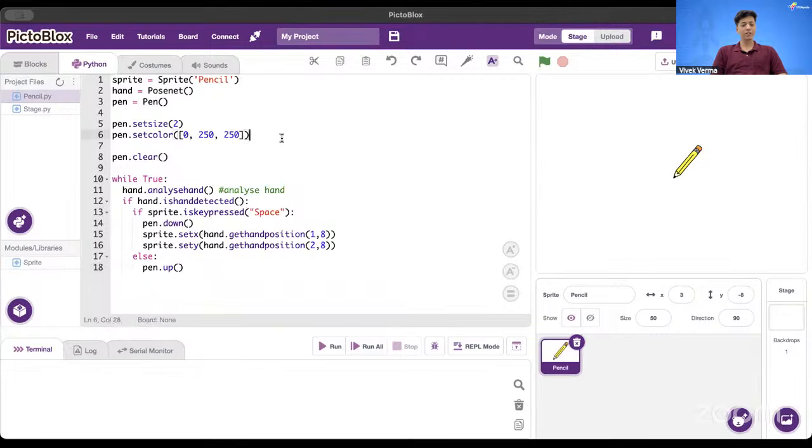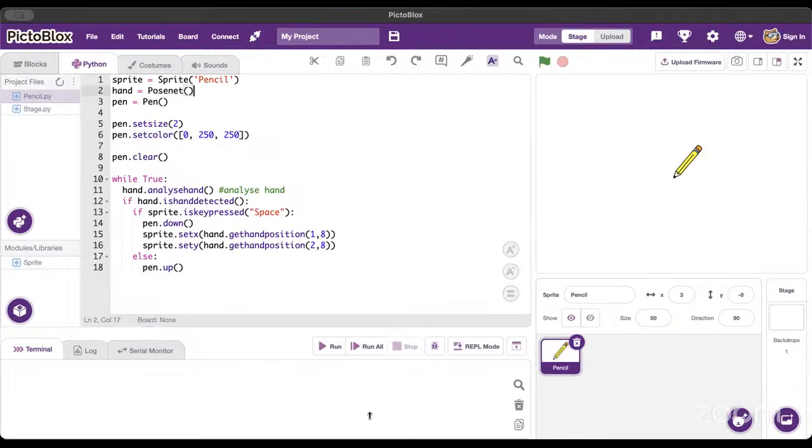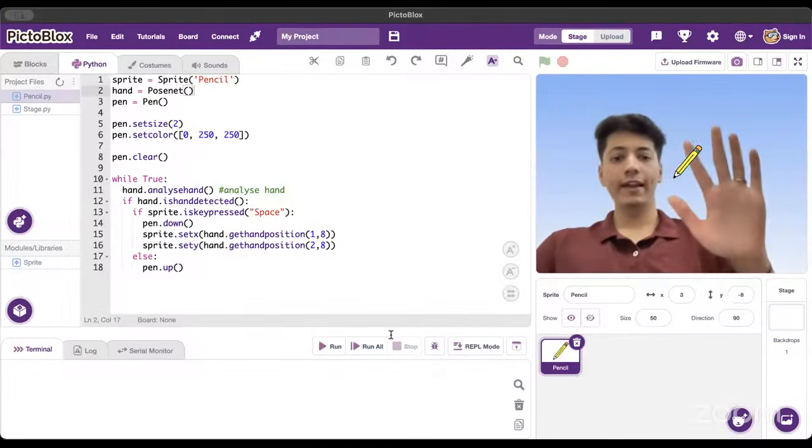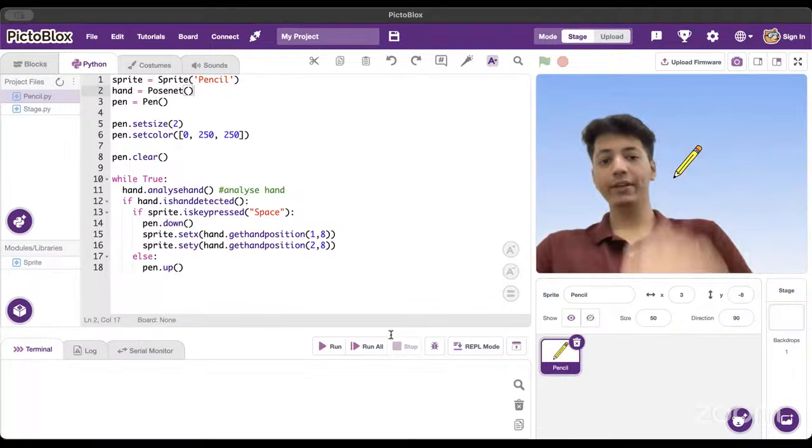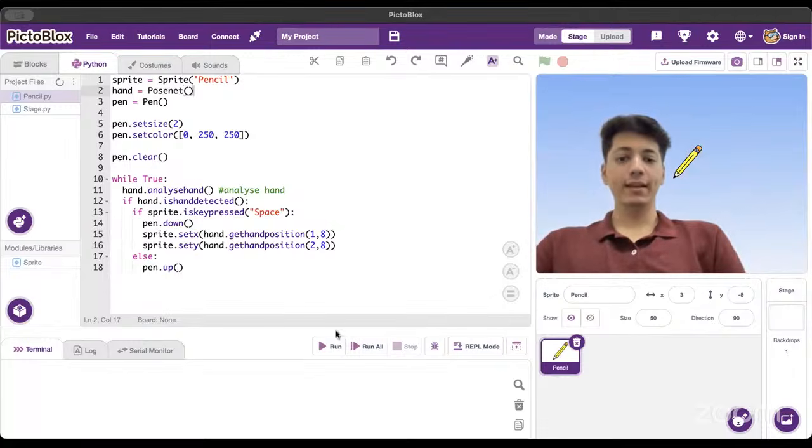You can change up the values if you want to. I'll turn off my camera here. I'll stop sharing just for a moment so that I can quickly set up my camera once again. All right, I'm sharing my screen. Here I am, and this is my hand right over here. And then I'll quickly click on run. Now it's running.